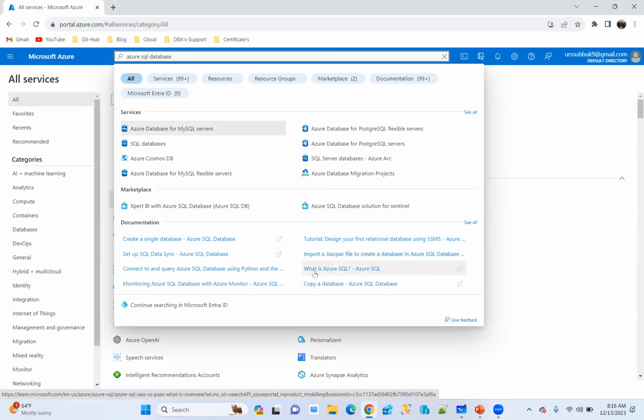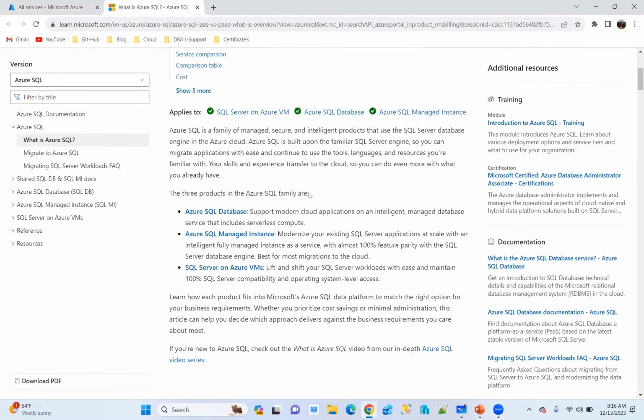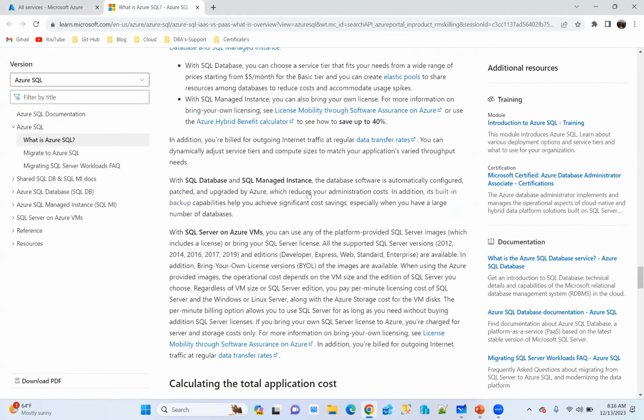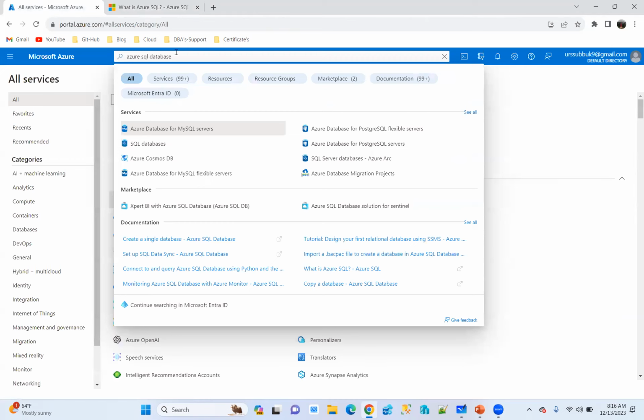For example, I want to read what is Azure SQL. You can just open this blog and you will see what is Azure SQL, everything here. You don't need to go and search elsewhere. You can get lots of information here itself. Same for whatever services you search, you will find the documents here itself.